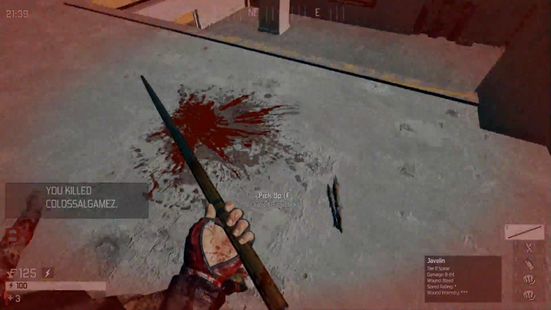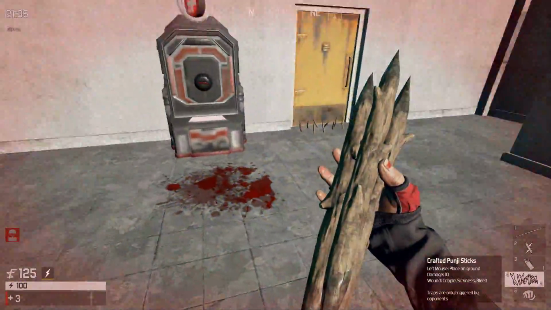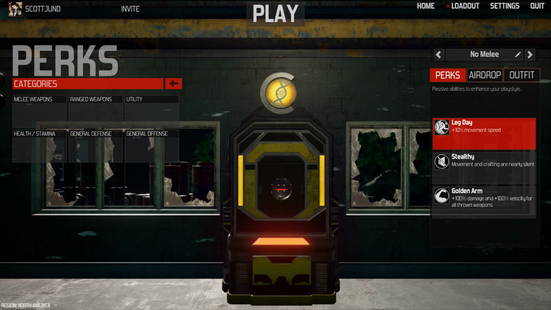So this is going to be a really quick video on how to use Golden Arm effectively. These are a couple of tips and tricks that you probably know about. Maybe you might not know all of them, so I might learn something. If not, all good, whatever. Here we go.